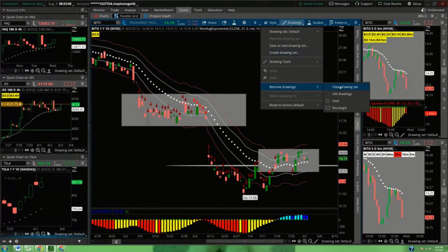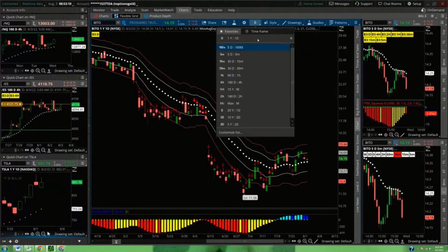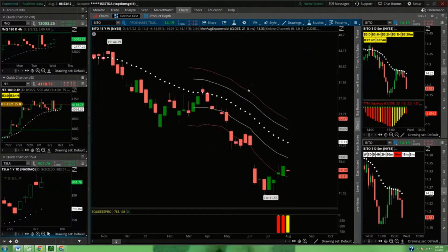And here's basically my reversals checklist. Step 1, step uno. Looking for something oversold on the weekly chart. And to me, a good rule of thumb is once we're down here at -2 to -3 ATR under the weekly 21, that's pretty oversold. So you're looking for an oversold weekly chart.